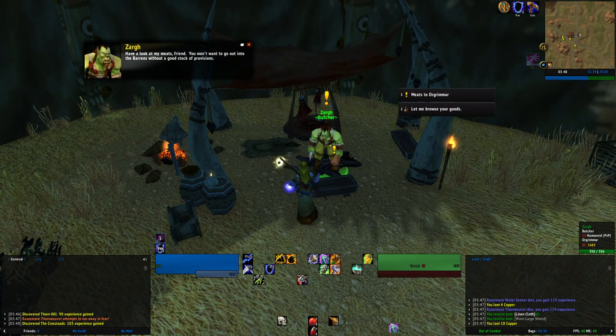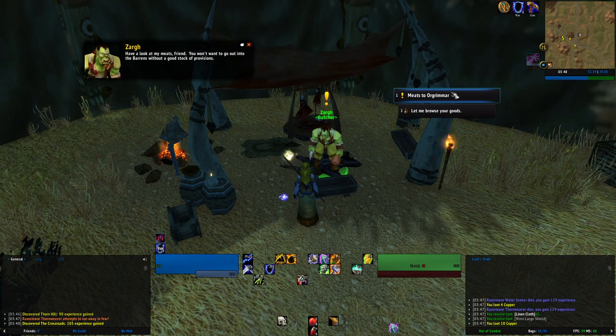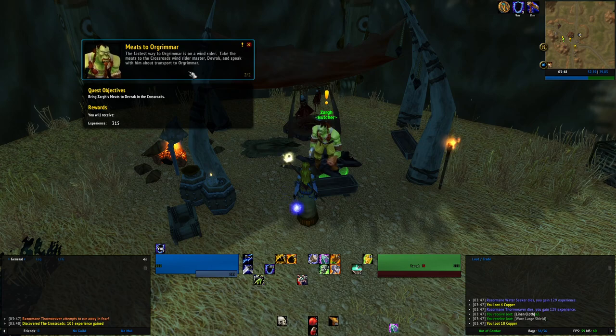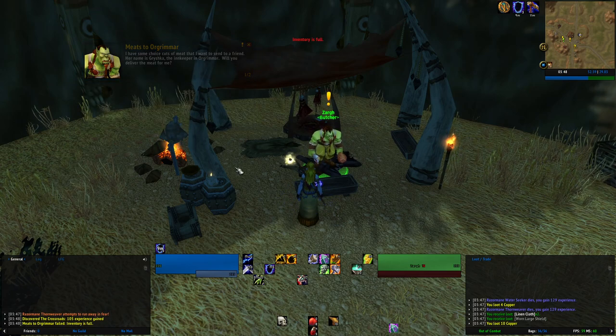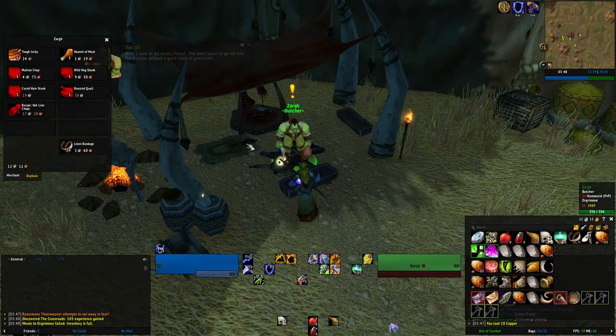What can I help you with? Zarg has a quest for us to deliver some meats to order. Yeah, we're going to accept that. He's got some choice cuts of meat he wants to send to a friend. His friend is Grishka, the innkeeper in Orgrimmar. Oh, inventory is full. Blood and thunder.